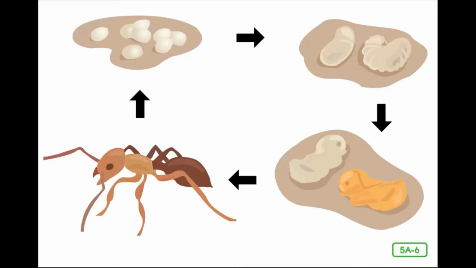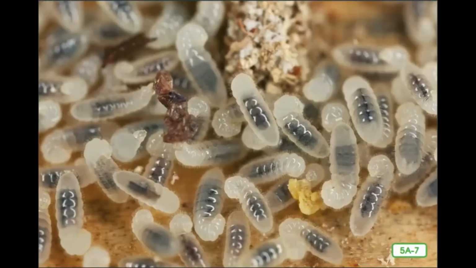The queen will never leave the nest again, living there for 10 to 20 years, perhaps even longer. As the mother of the colony, she has her own special chamber. Her only job from this point on is to lay eggs. The worker ants carry the eggs from the queen's chamber into nurseries, where they keep the eggs clean and moist by licking them until they hatch.